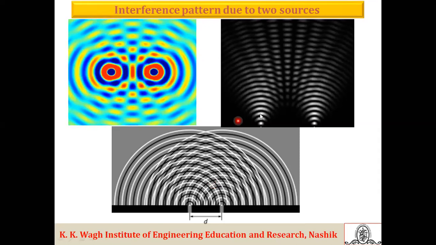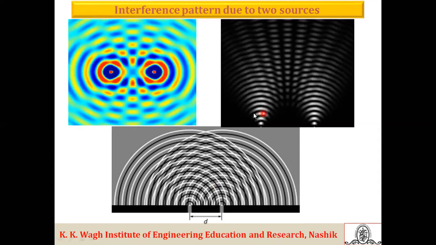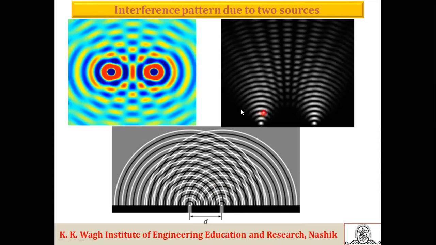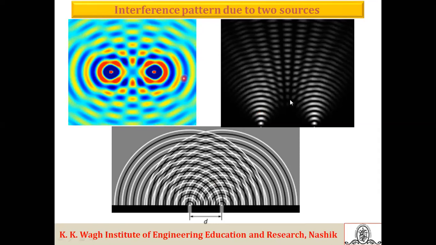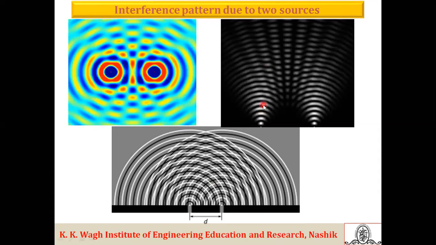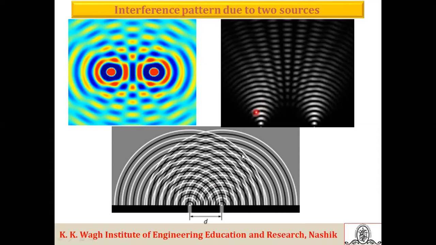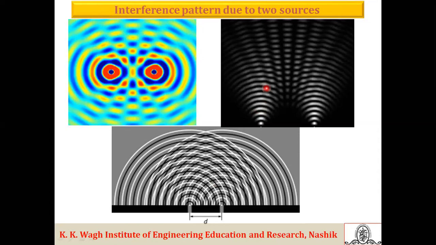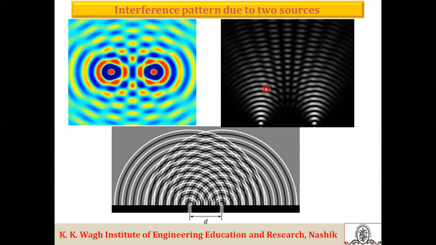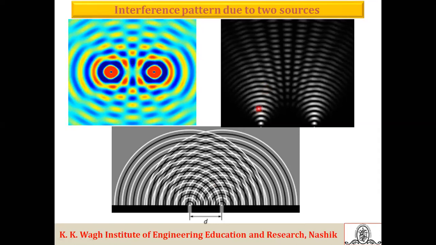The pattern is in the form of bright rings, bright belts or dark belts. Here we also observe multicolor belts, and here also multicolor bright and dark belts. This is nothing but redistribution of intensity, that is interference. Redistribution of intensity, or energy, or amplitude is nothing but interference, and that redistribution causes alternate dark and bright belts.